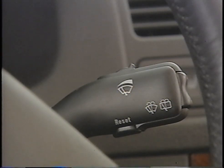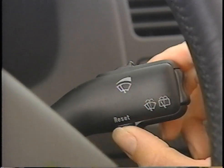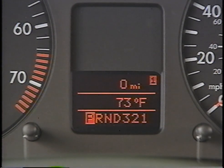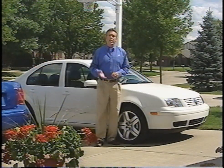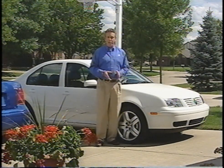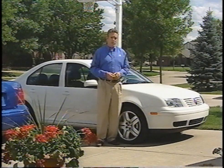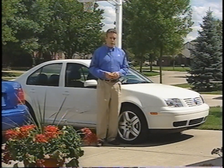The reset button on the bottom of the stalk lets you switch between 2 different displays: single trip and total trip memory. Pressing the reset button briefly switches between the 2 displays. You'll see a 1 for single trip or a 2 for total trip memory. Single trip memory is the information since you turn the ignition on. Total trip memory accumulates until you reset it, or until the memory maximums are reached.